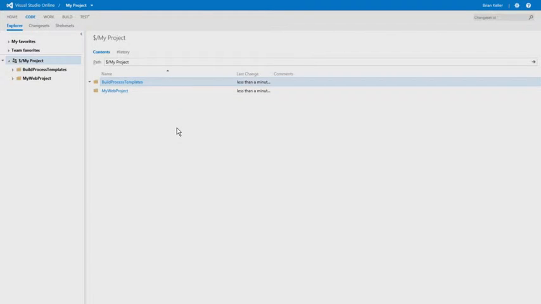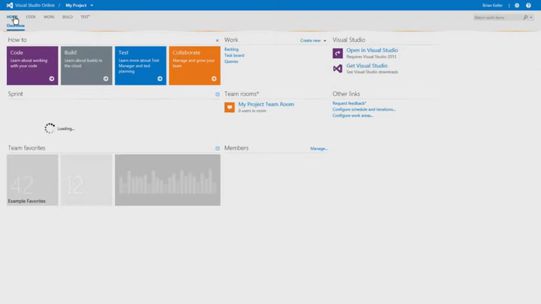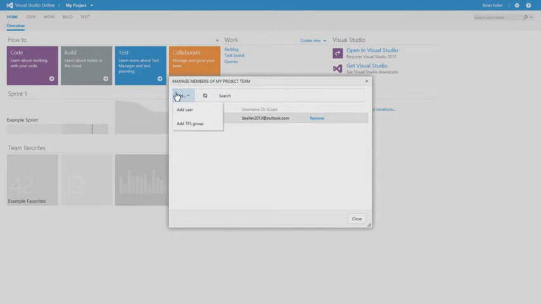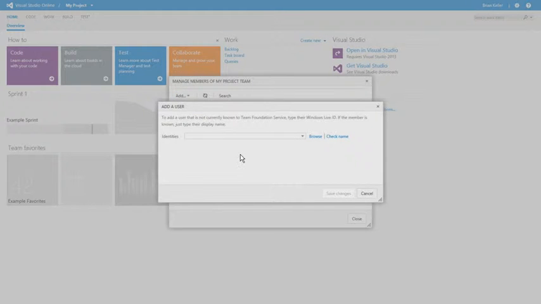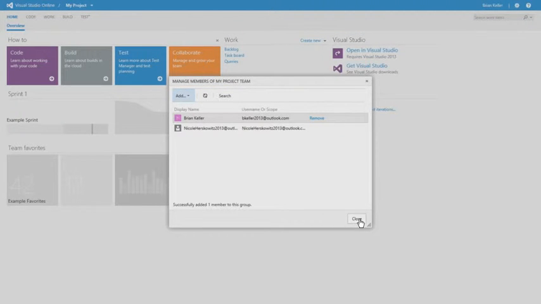If you work with other team members, now might be a good time to add them so that they have access to your Visual Studio Online project. One way to do that is to go back to the Home tab, click on Manage, click on Add, and you can type the Microsoft account ID of the other team members. You can add up to 5 users to your team for free. Beyond that, you should check visualstudio.com to understand pricing for larger teams.